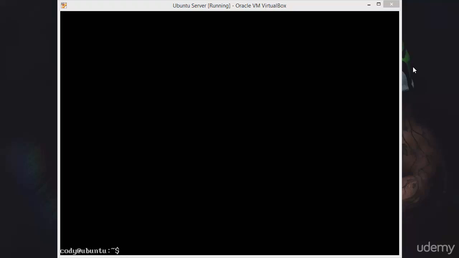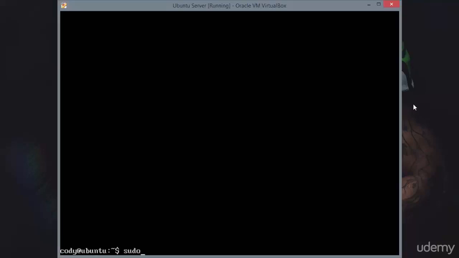File system errors are my least favorite to deal with in any operating system, but Ubuntu Server makes it pretty simple. If you suspect that there's a problem with one of your file systems, if you think that the file system has become corrupt or you're receiving any sort of error message that leads you to believe that is the case, for example, I have intentionally messed up one of my file systems here, which is an ext3 file system, but I have intentionally corrupted it.